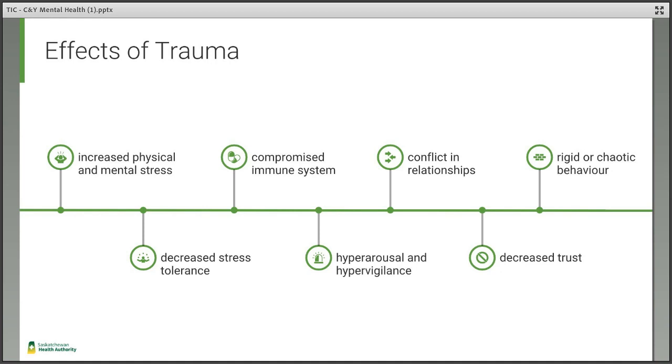We see lots of conflict in relationships, often generalized decreased trust, including trust in oneself, and that may manifest in a variety of ways. But a couple of interesting things I just want to touch on quickly. Hyperarousal, hypervigilance. This is one that, if you haven't taken any trauma training, might be new. Hyperarousal, hypervigilance basically means folks go into a state where their body and their brain are interpreting their environment as dangerous, potentially life-threatening, and they may be on alert almost all the time.